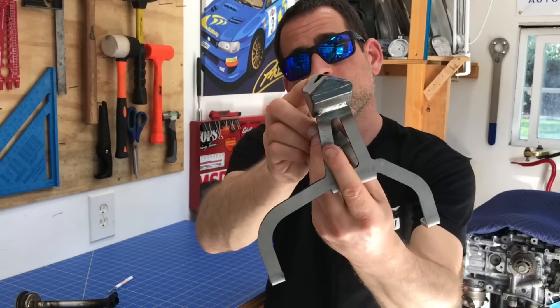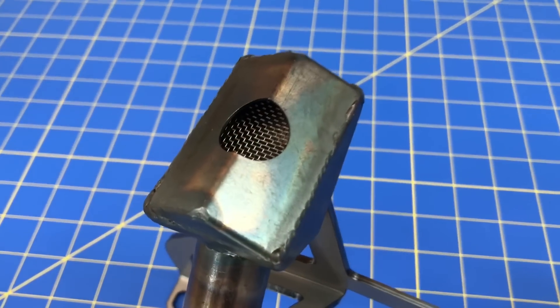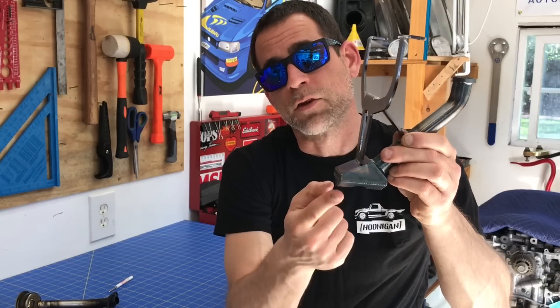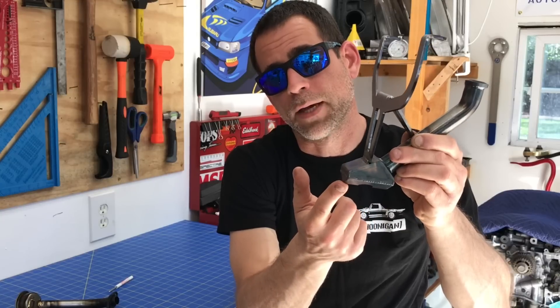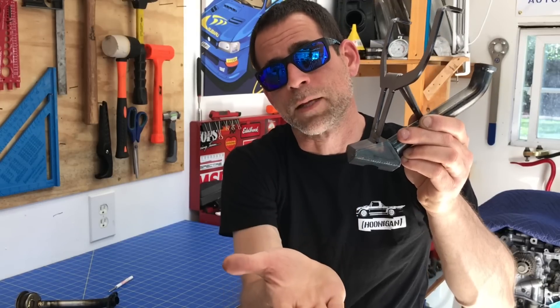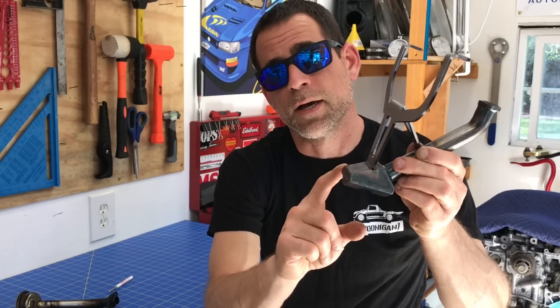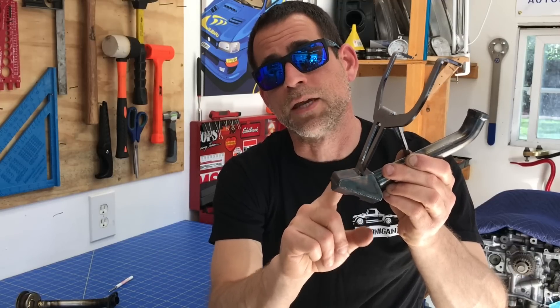This Killer B design actually has a triangular or pyramid shape, and the reason it's designed that way is pretty clever. When the pickup is installed in the engine, that triangular shape on the bottom — instead of a flat shape — means that if the oil pan were to get crushed up into the pickup, having that triangular shape actually prevents the oil pan from completely sealing off that oil pickup. The pickup can still function and draw in oil even though the oil pan has been completely crushed by hitting a rock or some other obstacle on the road.